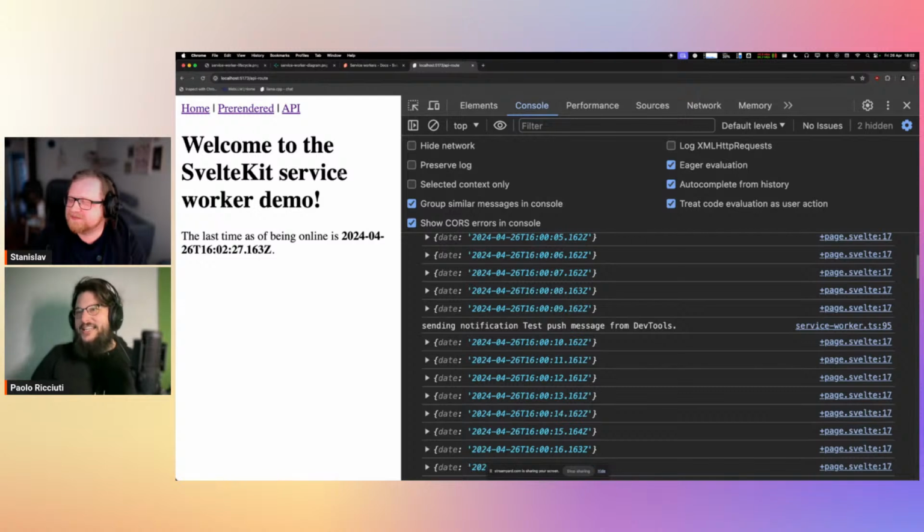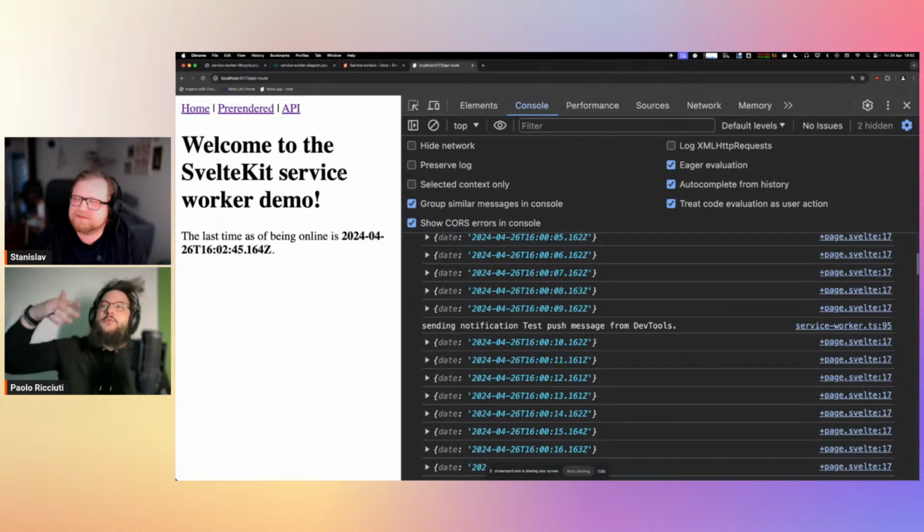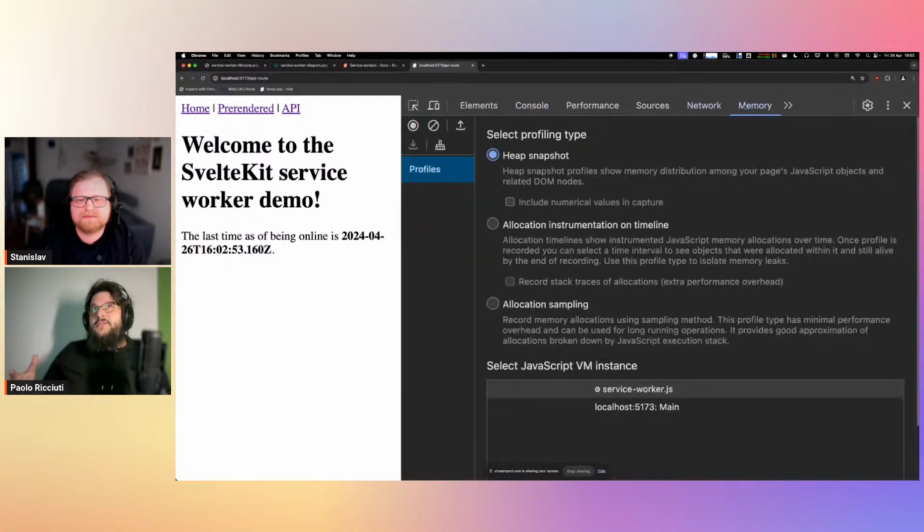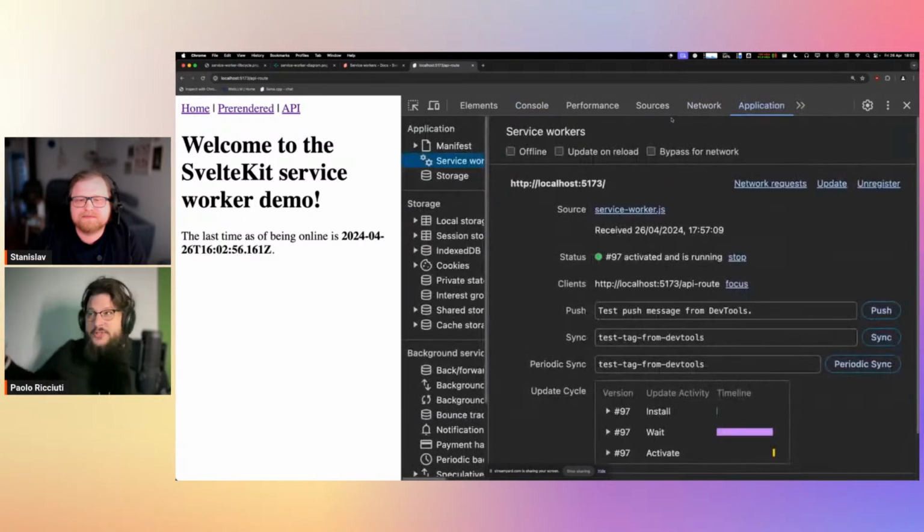Yeah, and as usual, this is a form of caching. As we were talking about last time with cache, if you change the code of a service worker, the new service worker will actually just be registered if every instance of the old service worker has shut down.